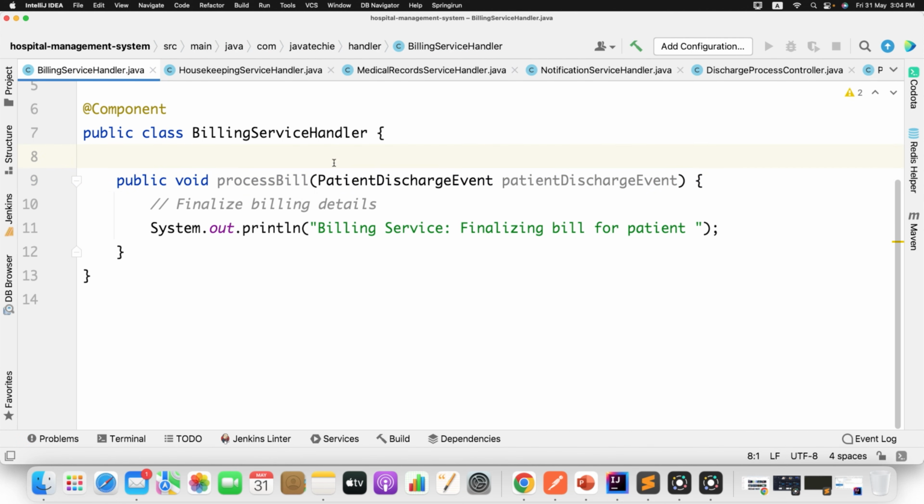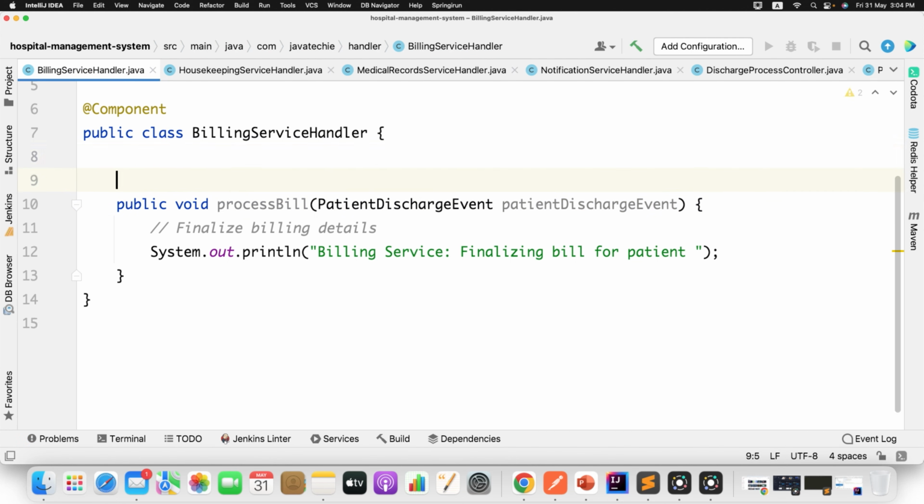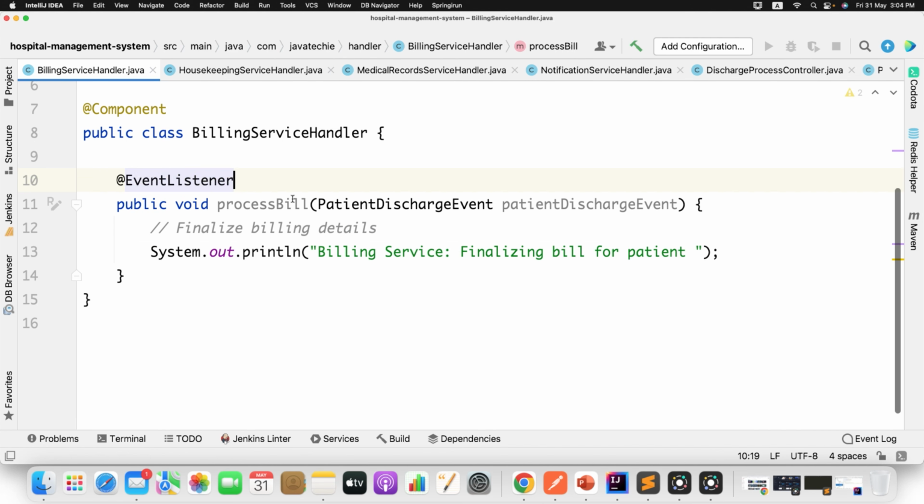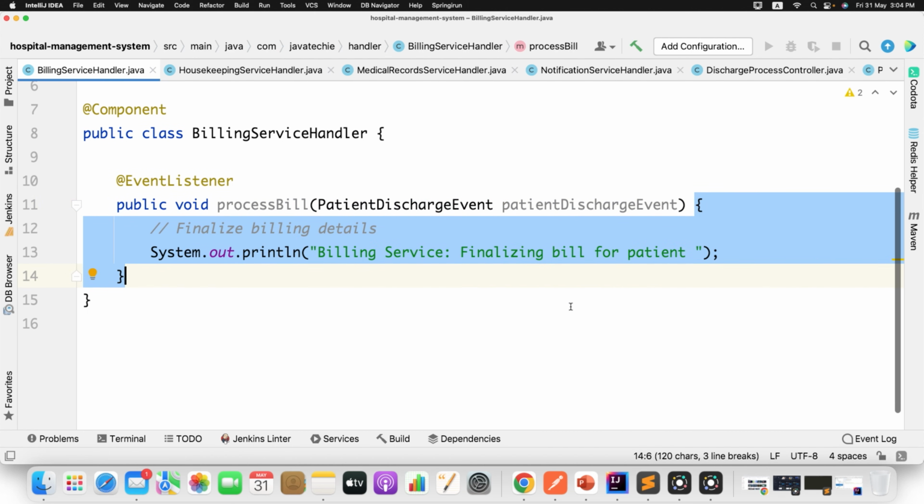Then how can it listen to that event? There is an annotation called @EventListener. Like in Kafka we have KafkaListener, and in RabbitMQ or ActiveMQ we have the corresponding listener, similarly for Spring events you can use the @EventListener annotation and specify which event you want to listen to in this particular method.